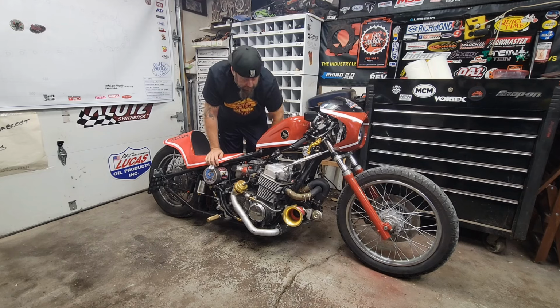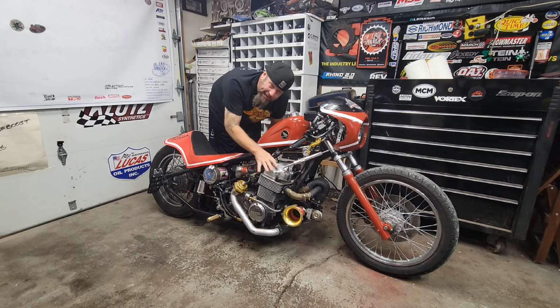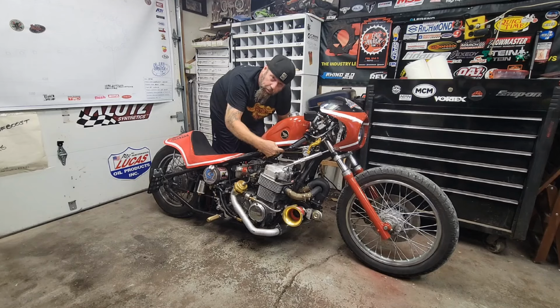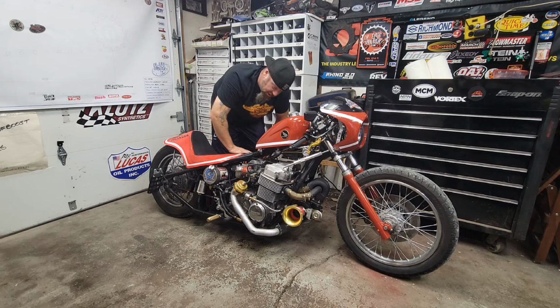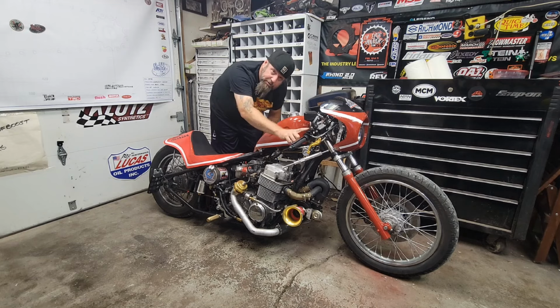Okay. Sounding good. And if you guys ever see me look down and kind of bow my head like I'm praying, I'm tuning things in. I'm listening. If I need to, I feel. But usually I can hear everything. Also, if you see the headlight get turned on and off, that's my kill switch. My kill switch turns on the fuel pump, starts to pull back timing if the boost comes up, and it also turns on the headlight, the hob switch system. Pretty much everything turns on. When the headlight turns on, that's because either the hob switch is turning on with boost, or I'm turning it on right here.